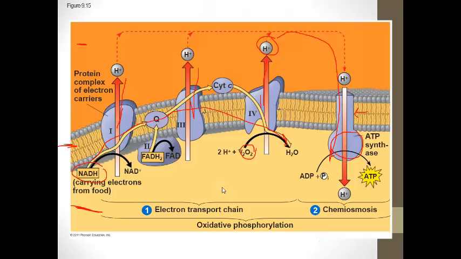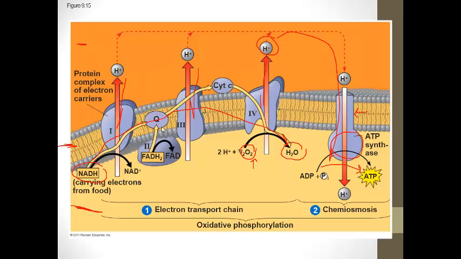Going back to our diagram here, you can see that the protons going through the ATP synthase has been used to manufacture the ATP. After the protons have gone through, the protons plus the electrons will go to oxygen, and oxygen will become water. Oxygen is referred to as the final electron acceptor. All those electrons began with glucose and they are all ending with oxygen. Oxygen is getting reduced and it is becoming water.